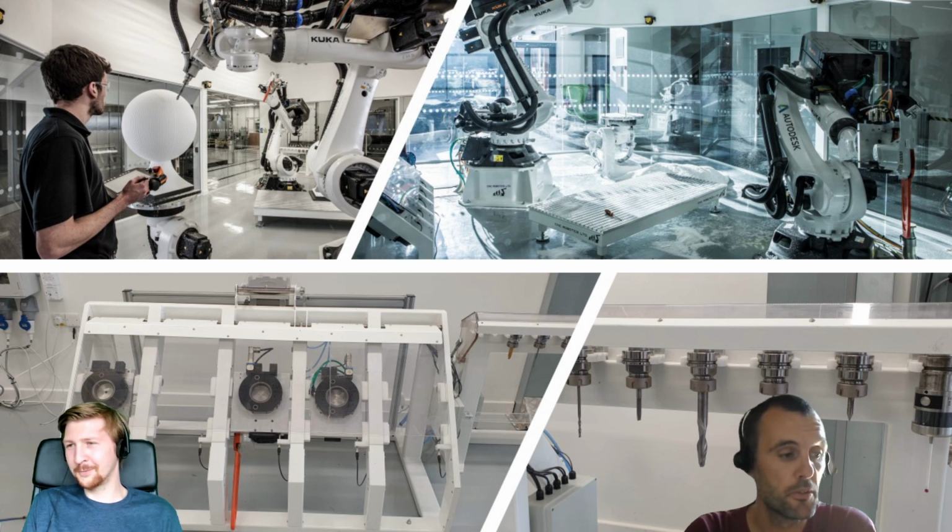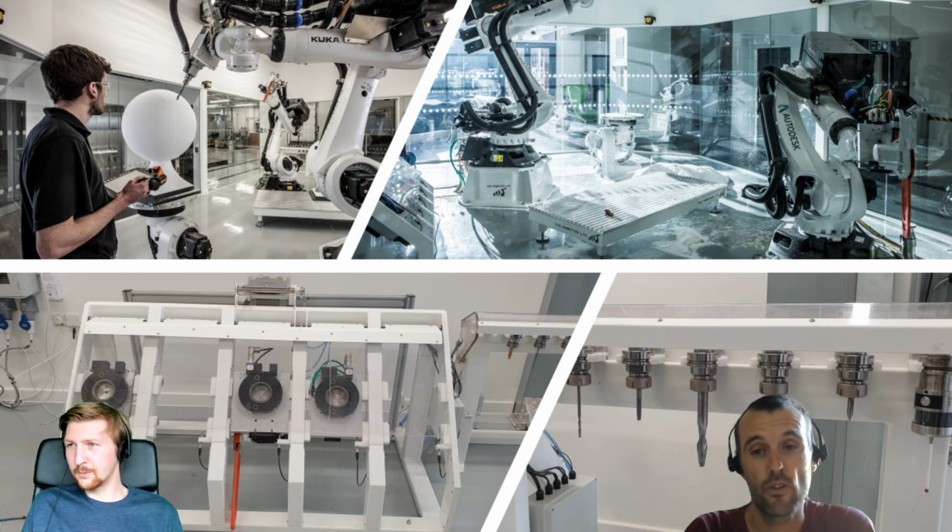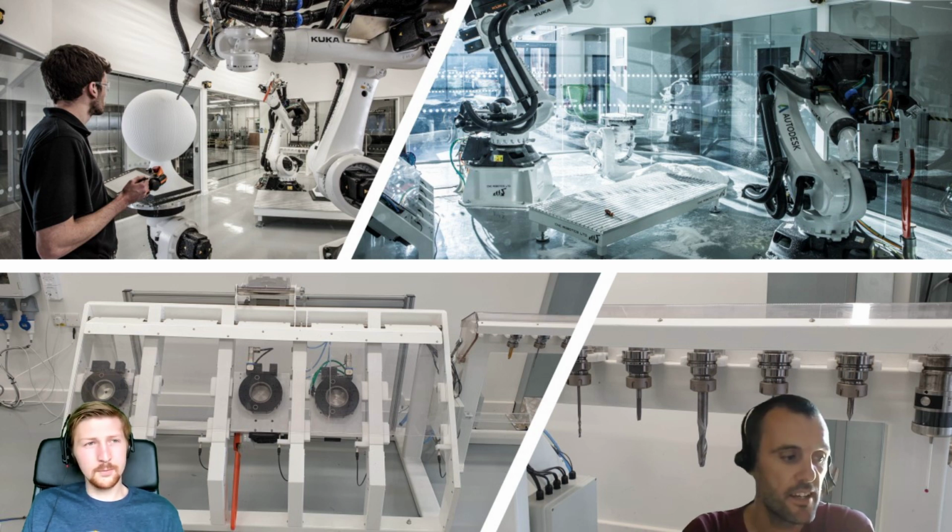We have 2 KUKA robots. They are KR210s. We have a fixed table, as you can see. We have an external axis position with 2 external axes, which means we have a tilt and a rotation axis. That's the DKP400. KRC4 controller. And we have a lot of kit on here. So we have a vacuum table for our fixed table. We have a heated bed for 3D printing.